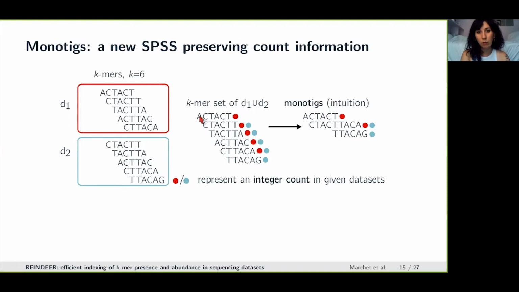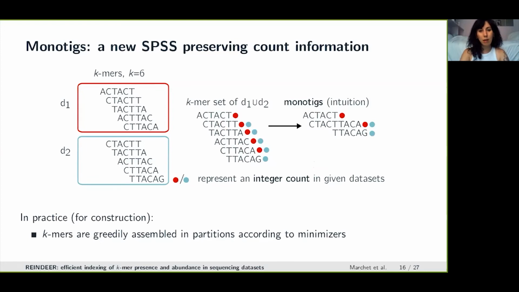So here we would start with this k-mer, see that we could assemble it because it has the k-1 overlap with the second one, but the count vector is not the same, so we don't assemble. Then we start again with the second k-mer and see that we can assemble it with the third one. So we end up with this sequence, the second one, and then the third sequence. Here you see that we use assembly not to build a de Bruijn graph, in the sense that we want to assemble the full information of the k-mer sets. We use assembly as a way to represent a k-mer set more compactly.